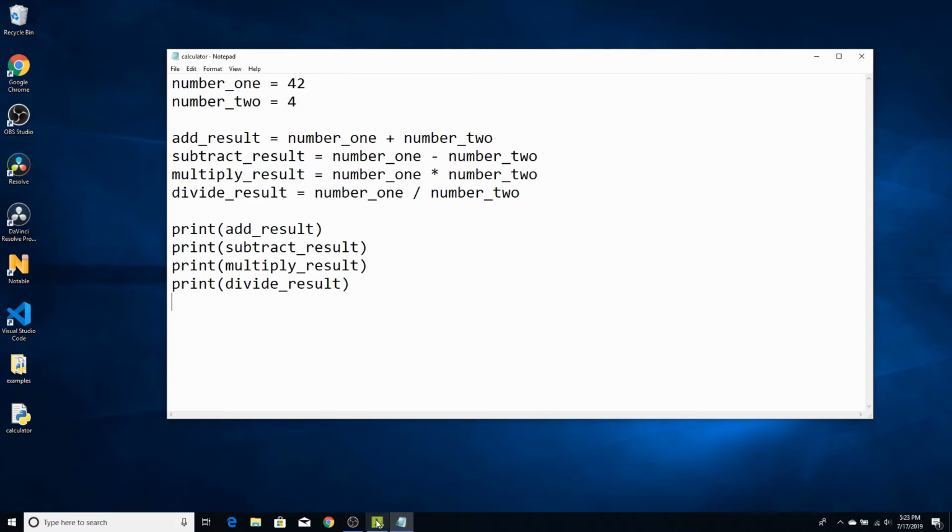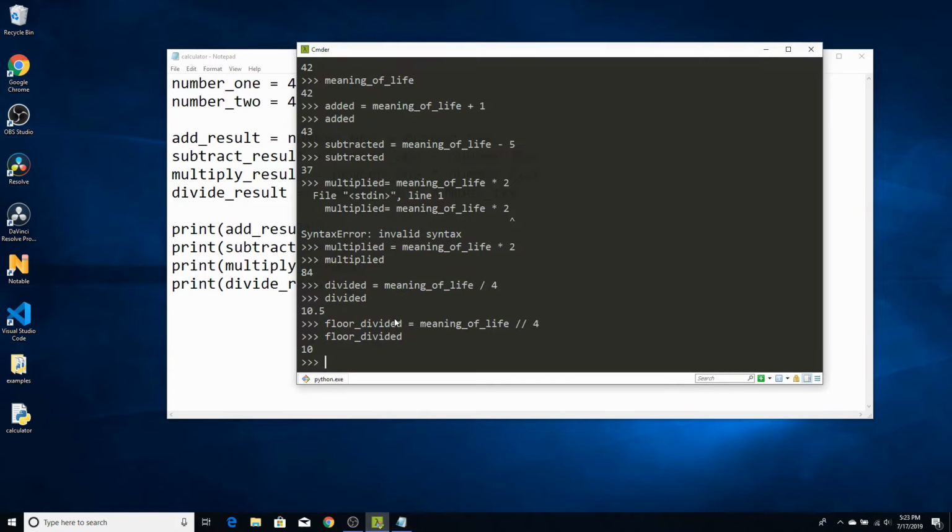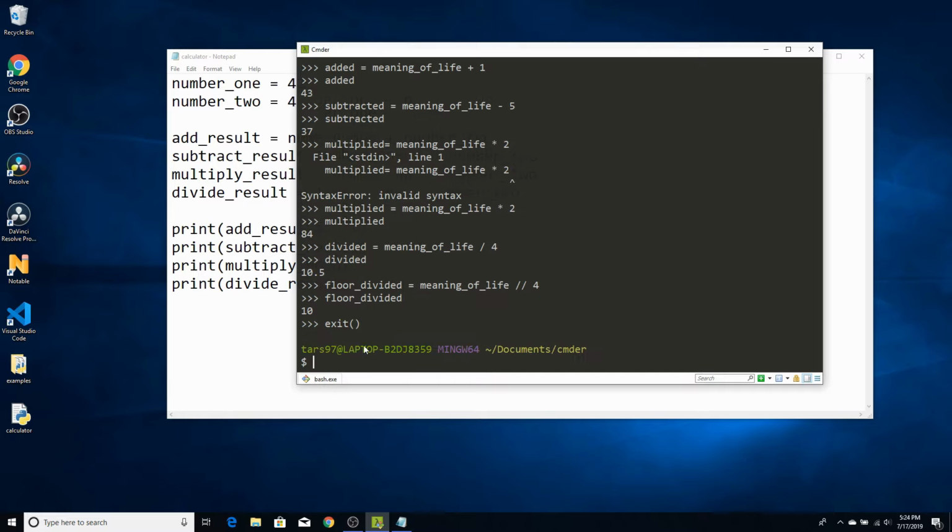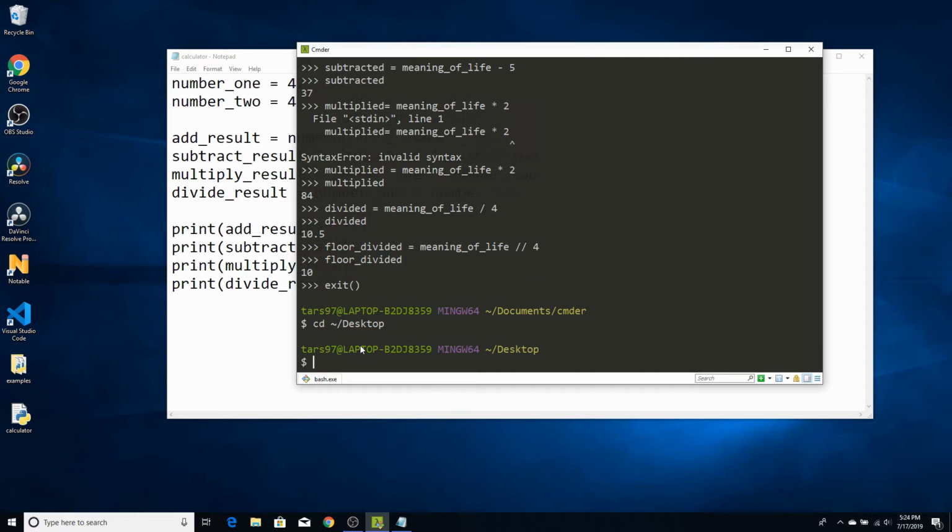So to run a Python module, we're just going to go back into our terminal. I'm going to go ahead and exit the REPL using exit and an open and close parenthesis. And I need to change the working directory of my console over to my desktop. The way I'm going to do that is just using a simple console command. And yeah, this isn't really like a console or terminal tutorial, but I do want you to be able to use just a few basic commands for this. So we're just going to do cd for change directory and then a space. I'm going to do a ~/Desktop.